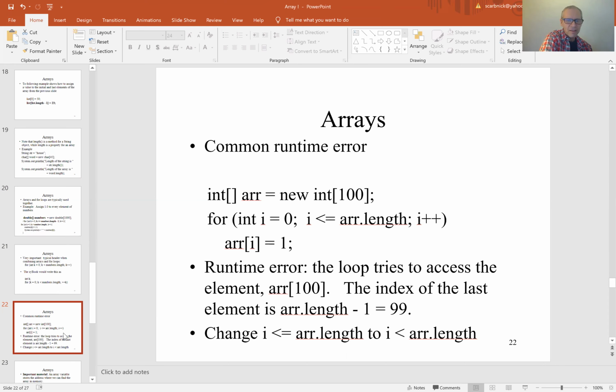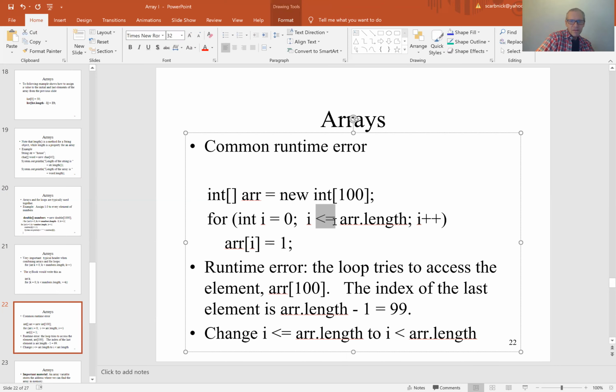Okay, so common runtime error. I see this a lot, and it's this right here. This is not our friend. Do you see what's happening here? Eventually, i is going to be 100. i starts out at 0, so arr of 0 is 1, and eventually arr of 1 is 1. Every time you go through this loop, you increment i by 1.